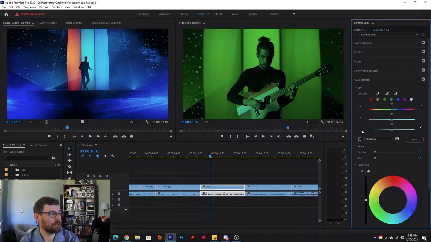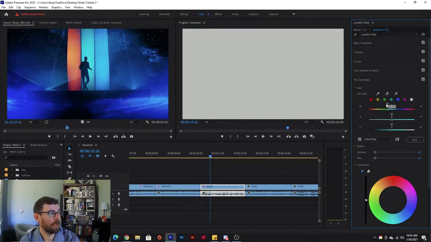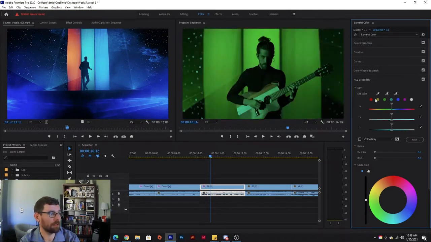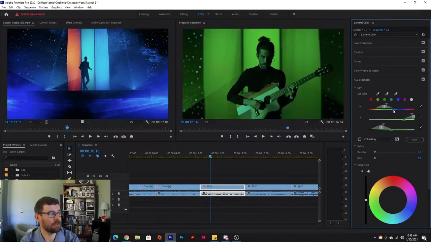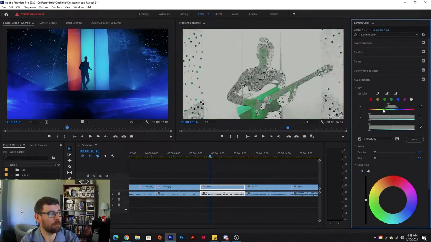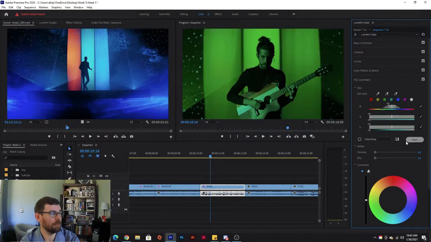Alright, hue, saturation, luma is what that stands for. You can do a lot of different things playing around with these different sets. If I grab that color, it's going to read that color. So I'll use this little eyedropper, and I'll click on the color above. It'll read the colors that you're generally seeing here. You can pump those colors up and add a little bit more variety to what's being seen. I can pump up the greens and blues a little darker. Down here, you can play around with which colors you're working with.